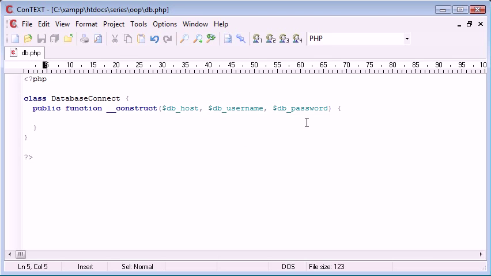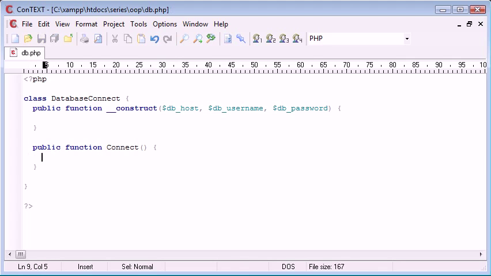Now what we're essentially going to be doing here is performing a check to see if another method returns a true or false value. Let's go ahead and create that method now so we know exactly what we're doing. The method is going to be called connect, and inside this method we're going to be making use of the MySQL connect function.